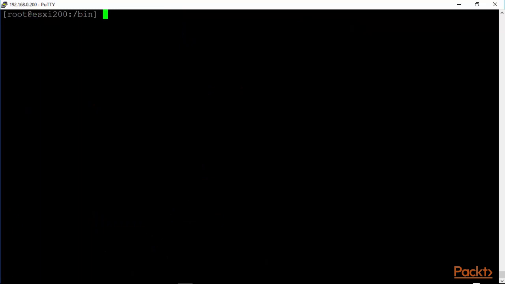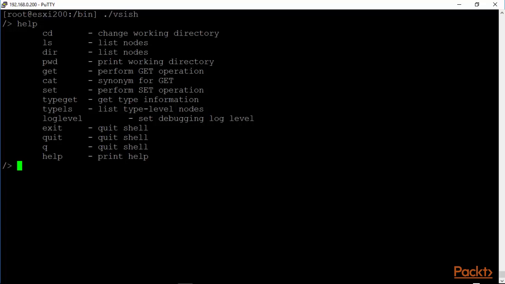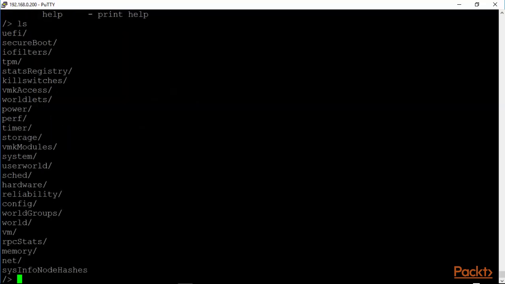The VSI shell is also very interesting, and you should explore this on your own. Putting this in puts me into a new shell. I key in help, and I get a whole list of commands, and there are some very interesting ones available here that allow you to do some very sophisticated things.